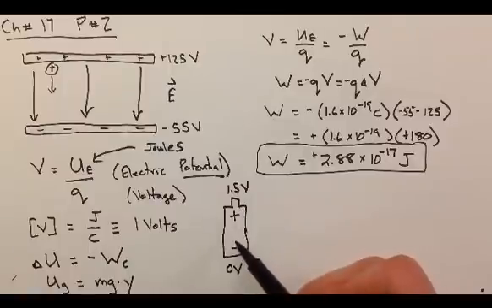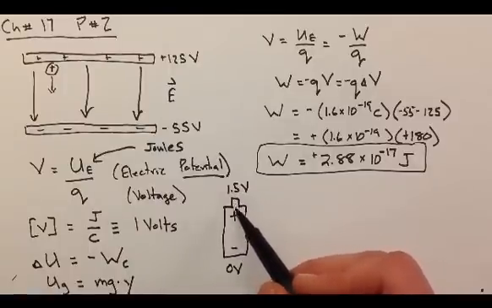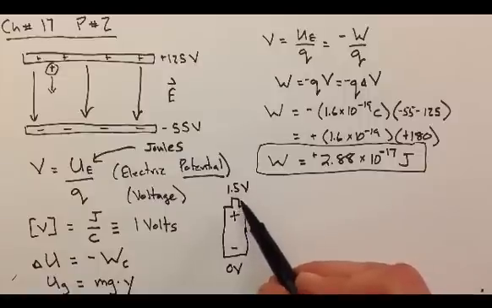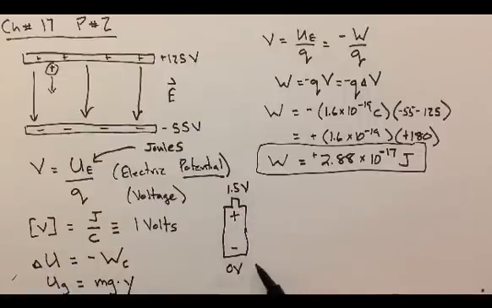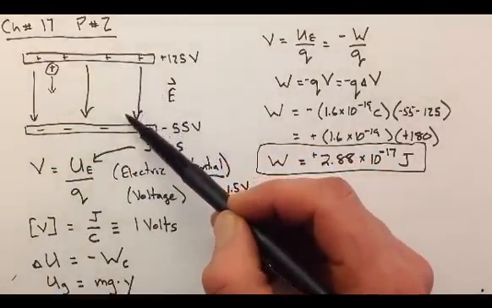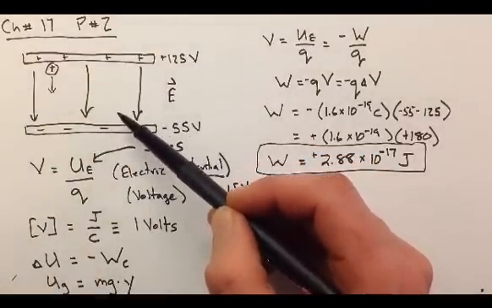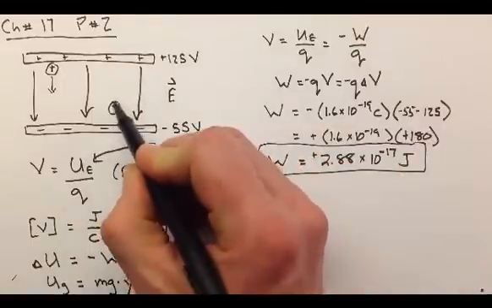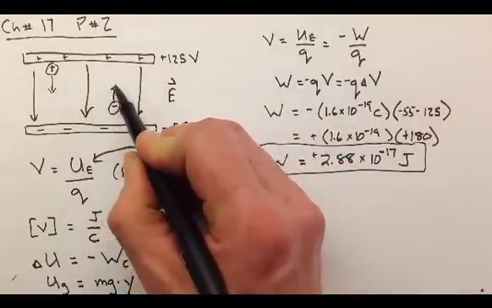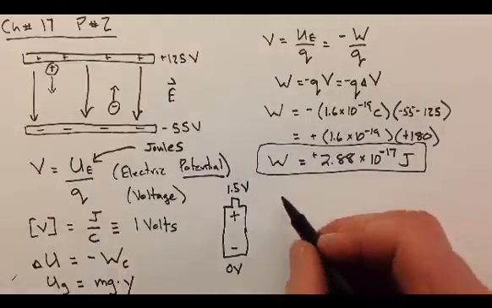So what direction would a charge go in this situation? Well, a positive charge would move away from this terminal. It would be repelled by the positive terminal and be attracted to the negative terminal. So positive charges tend to move towards smaller potentials, or decreasing potentials. A negative charge, remember, would move towards an increasing potential. It would experience a force that way, a negative charge would. Okay, I've got one more thing to talk about.